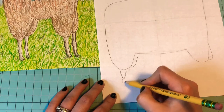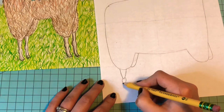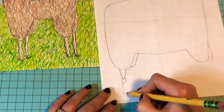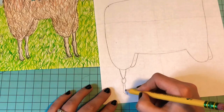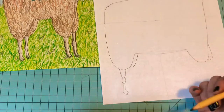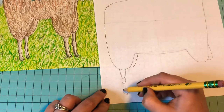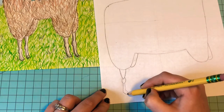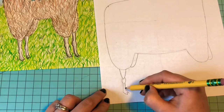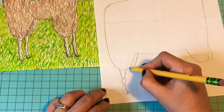And then we're gonna kind of make a little oval right here. And then we're gonna make a little letter L. And then we're gonna make a little in, a little out, come back down and over. And look, we have our first leg, okay? So we made a V, an oval, little L, little A without the cross, and then we're gonna make another little L. Okay, now we're gonna come to the back side and we're gonna do the same thing.